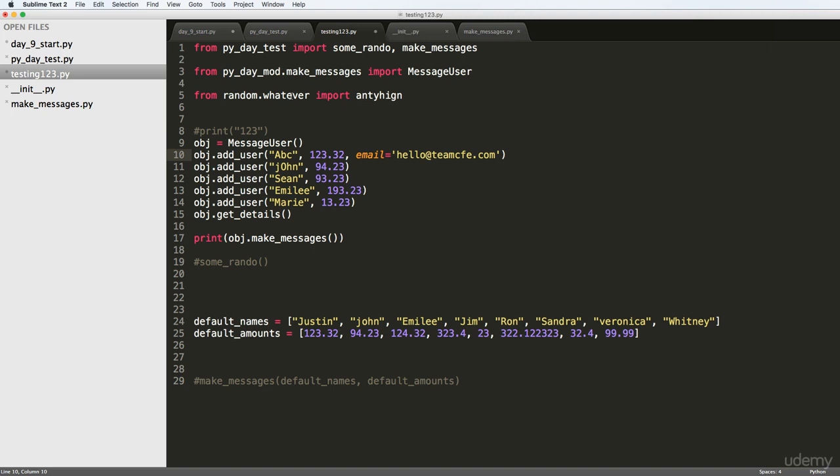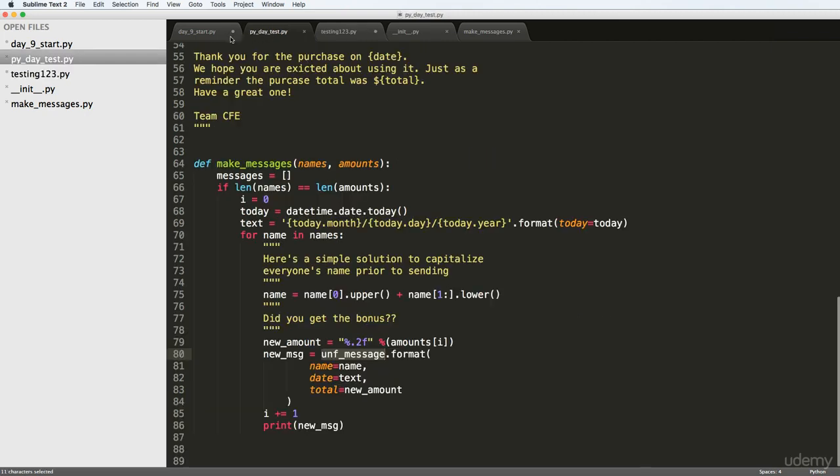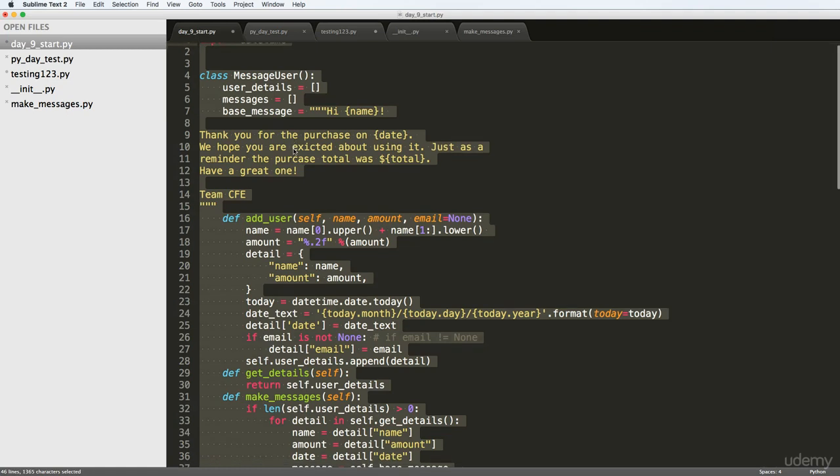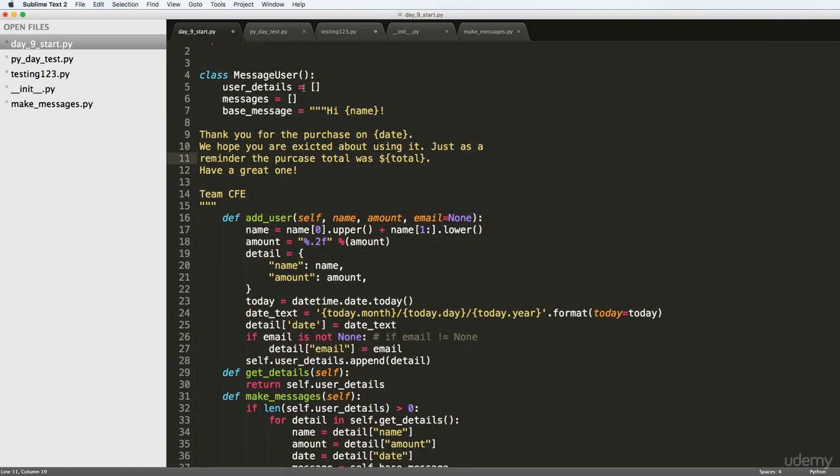So the importing stuff is definitely something I want you to play around with. And if you do have any questions on this, let us know below. We will actually circle back to this because the bulk of day 10 through 20, we're going to be doing a lot of discussing how to actually turn this into something real. So this message user thing, actually turn it into a really functioning app that we can run on our command line. Okay, so if you have any questions, let us know. Otherwise, we'll see you tomorrow.